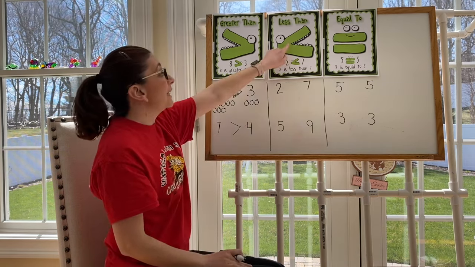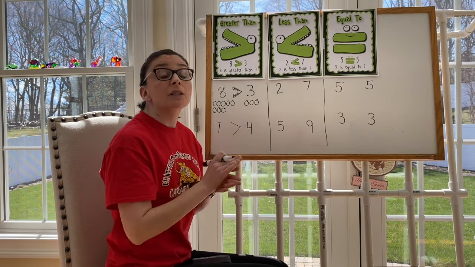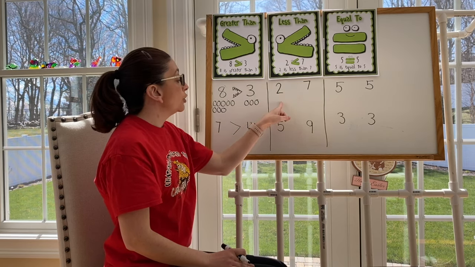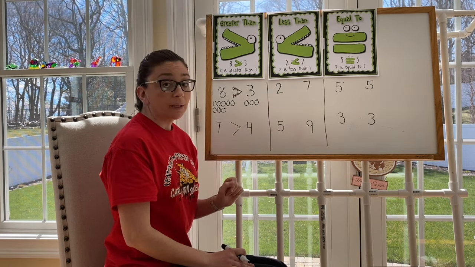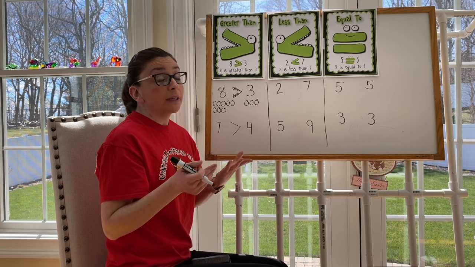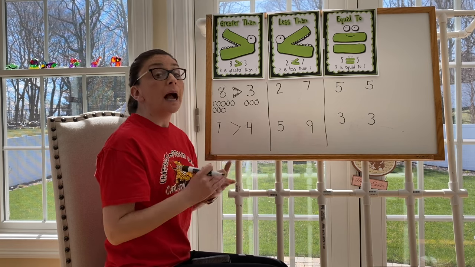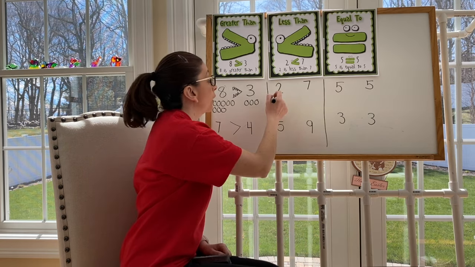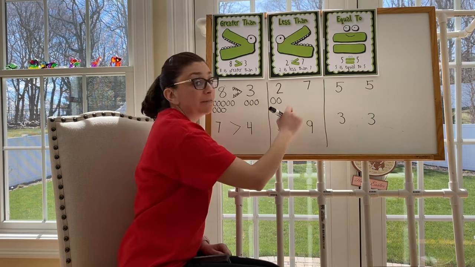Let's look at less than. Less than means smaller. So let's look at these two numbers, two and seven. If I don't know how to tell which number is smaller, I can always draw my circles. Two, one, two, and seven.